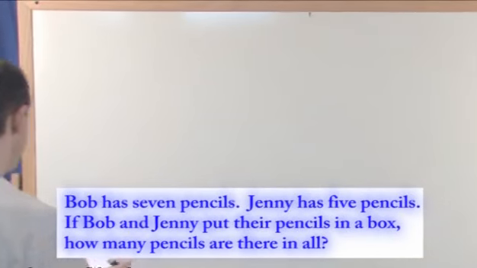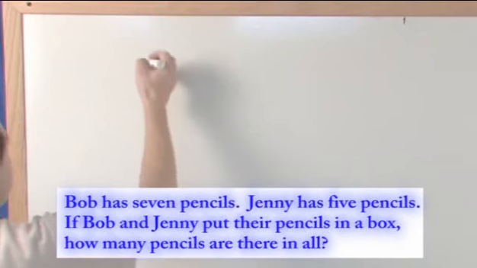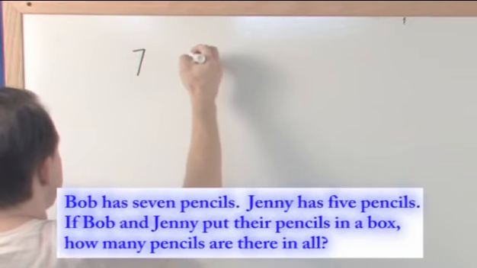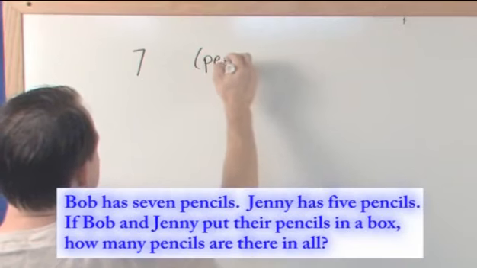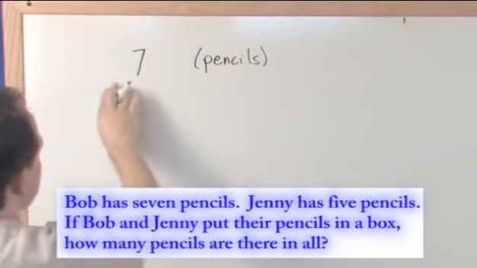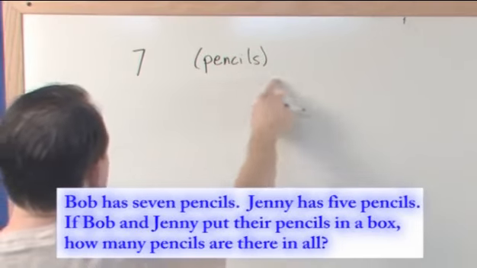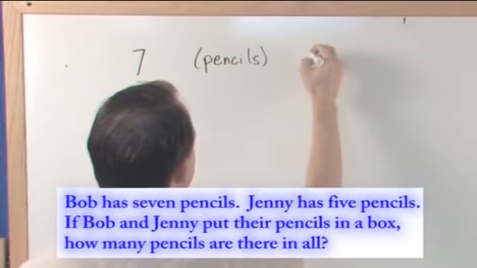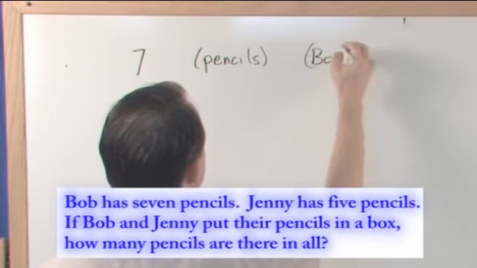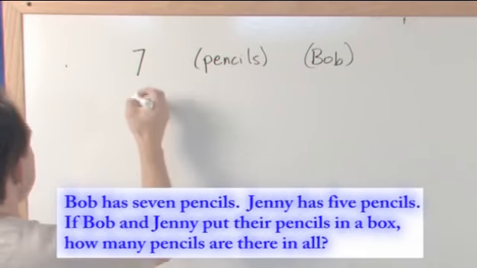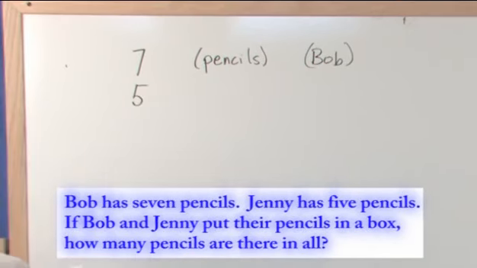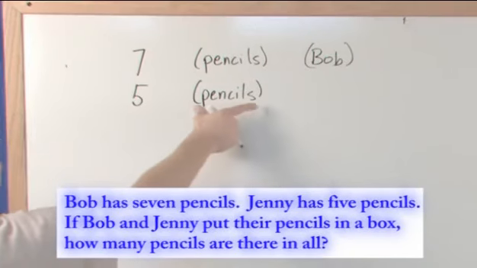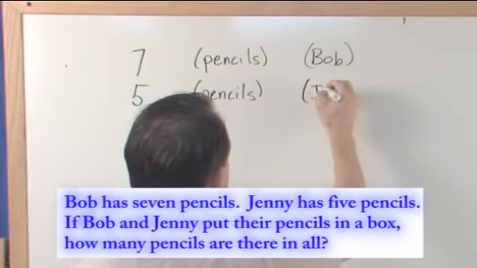If we're going to add these two things together, you must write your answers down. So we know that we have 7, okay, 7 pencils, and I'm going to put over here in parentheses that this is pencils, just because I want to remind you that we're dealing with pencils here. This is kind of important just to remember what you're talking about. You have 7 pencils, and remember, this is Bob's pencils, that the problem talked about. And then you have 5 more pencils, okay, that's just what the parentheses means. And this is Jenny's pencils.